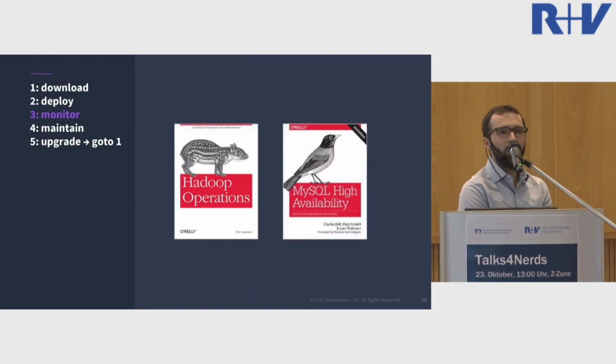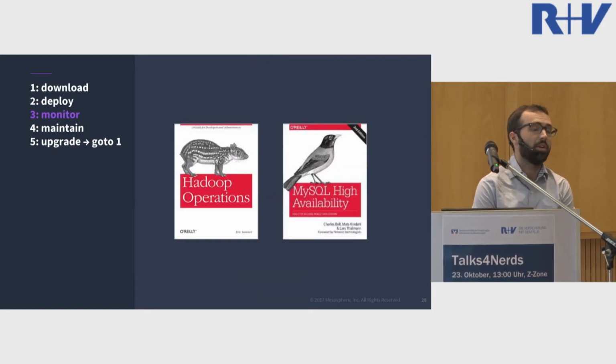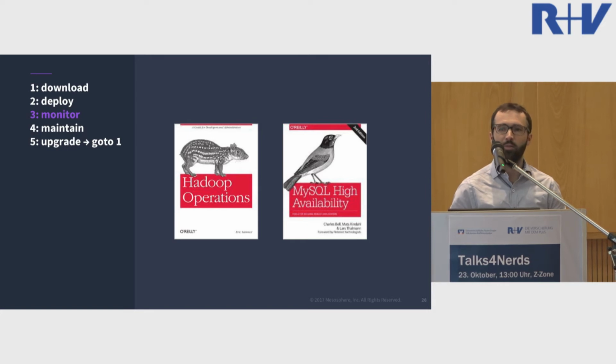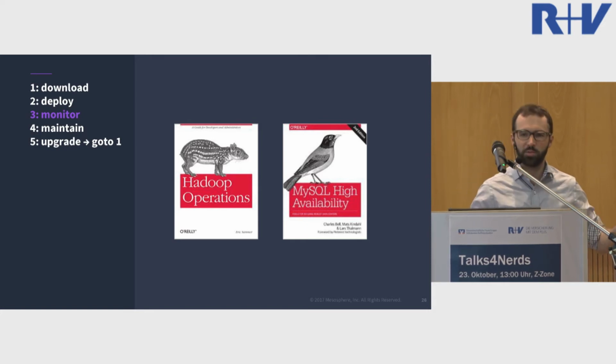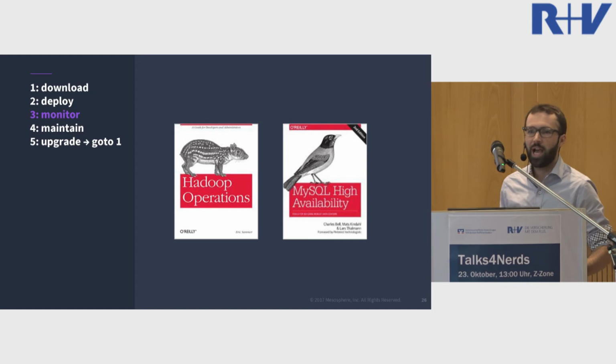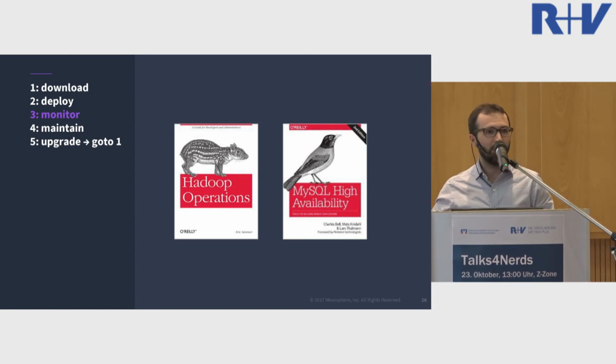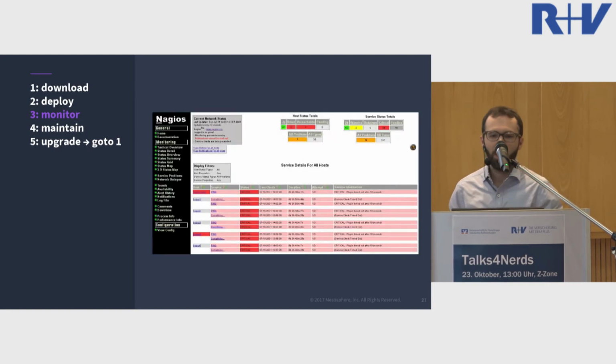Now we get to the next step. Now we need to monitor it. We don't have to monitor it, but if we don't monitor it and it happens to go down in production, that's not a good thing for us or our customers. So of course, we're going to probably monitor it. How do we monitor it? How do we figure out what to monitor, what's important to think about? We probably go back to the book, right? We go back to the book and we say, okay, what's important in the book? We find that out. And then we set it up.